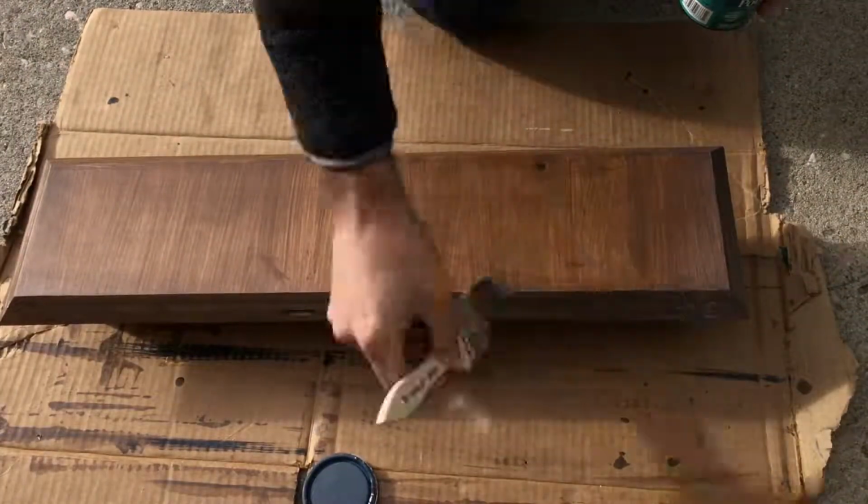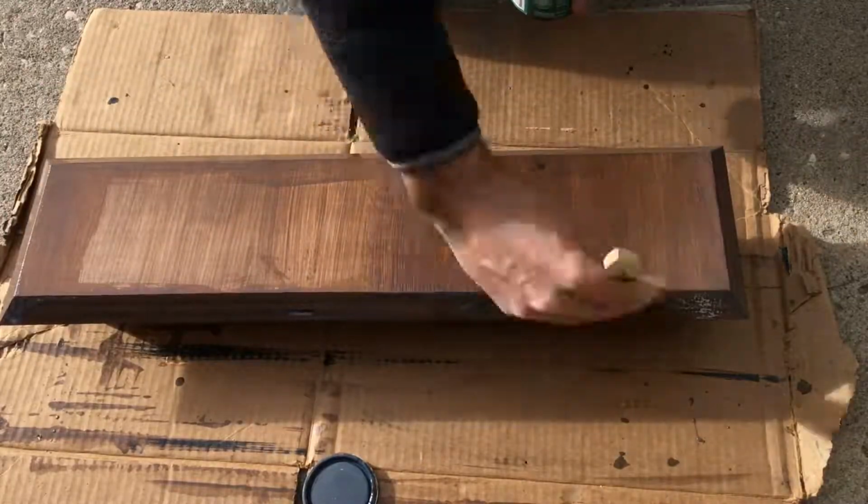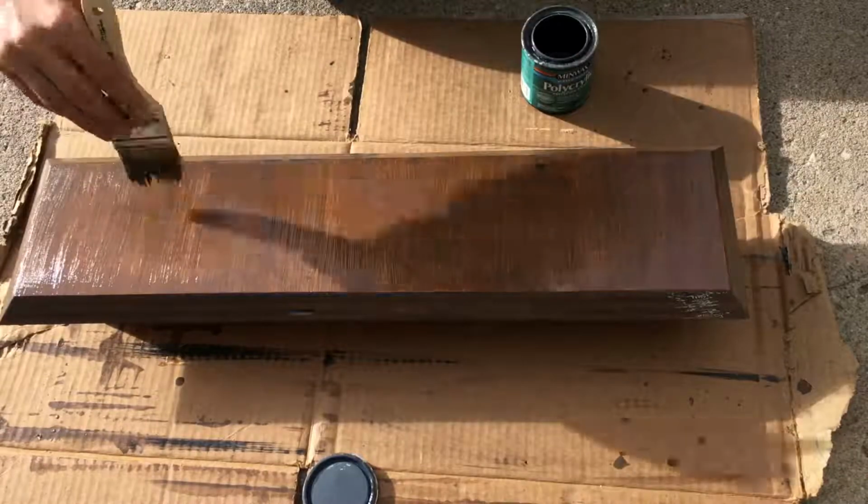Then I went ahead and added a couple of coats of polyurethane just to protect the wood, because it is going to be in a bathroom and the towels will be wet. So I want this to last for a long time.